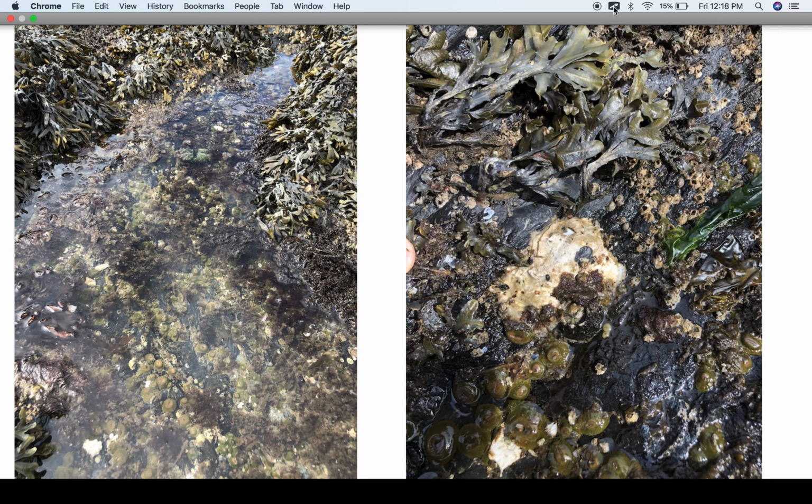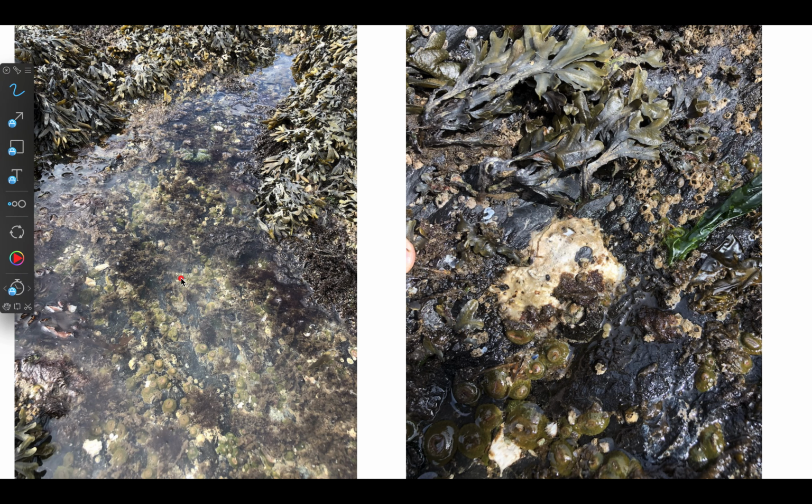So here's some examples of the middle tidal zone. You see this whole thing is a tide pool, and you can see little green anemones in it, some more different types of seaweed. It's covered with water right now. You see barnacles. Over here, this is actually a rock oyster, right? So that's an oyster. You're seeing the seaweed. Again, we'll talk more about these different forms of life, and you can see the anemones up close right here. These are little sea anemones.